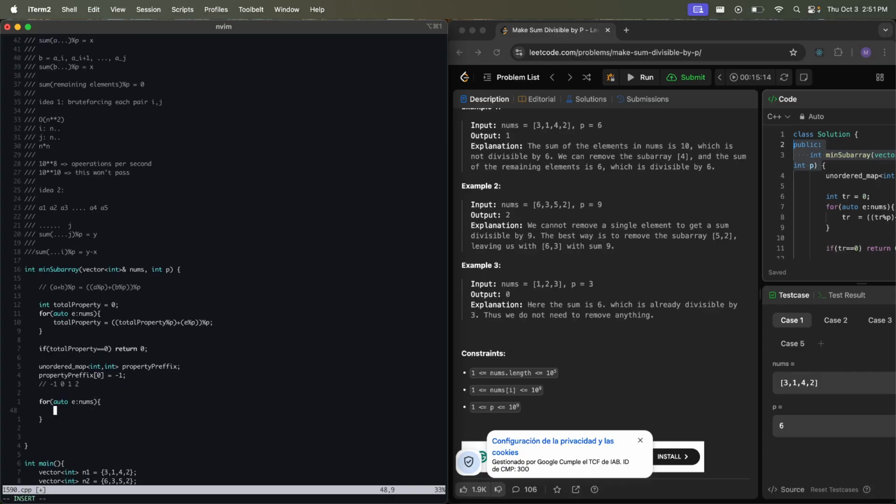and I need to perform the calculation of this current property in order to store it in the property prefix unordered map. Let's call it current property. That basically will be the property until the current index.